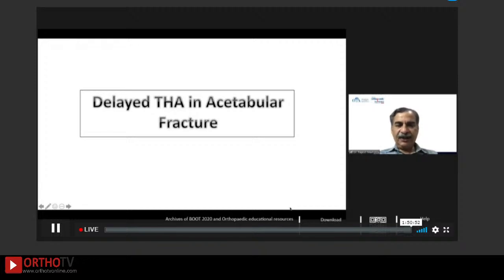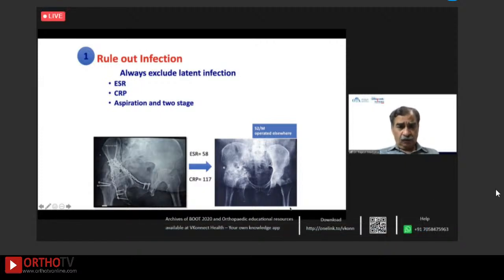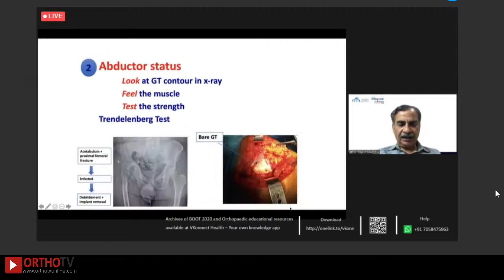Let's talk about the 10 commandments for delayed total arthroplasty in acetabular fracture. The first, of course, in any operated case which fails in orthopedics, the first rule is to rule out infection. So always exclude latent infection, do an ESR, CRP, aspirate, and if you are in doubt, do a two-stage. Like this case, who was fixed, ESR was 58, CRP was 117. It was operated elsewhere. The first stage involved removal of all the implants. And we routinely sonicate these implants at our center, so we have an opportunity to get the type of bug which was infecting.